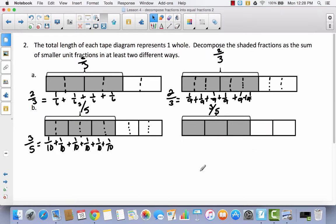Press pause and then come back. It's okay if you decompose yours differently than me, as long as you should be able to tell if your answer is correct. Okay, I'm going to go ahead and decompose this into 3 parts. I could divide it into 4 parts, but that would just mean more lines for me to draw, and it's kind of hard for me to draw nice and neatly with this marker. So we're just going to divide these into 3 parts. If you divided yours into more, that's okay. The only thing you could not do is divide it in half because we already did that.